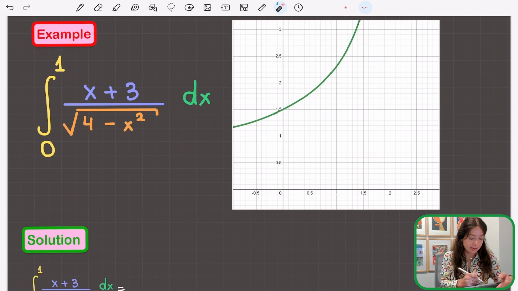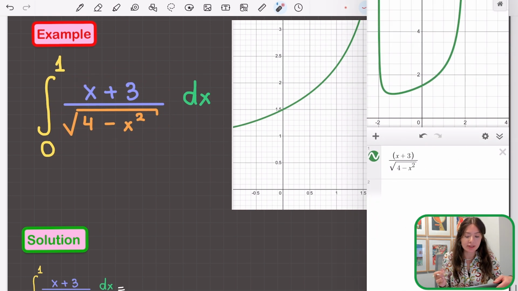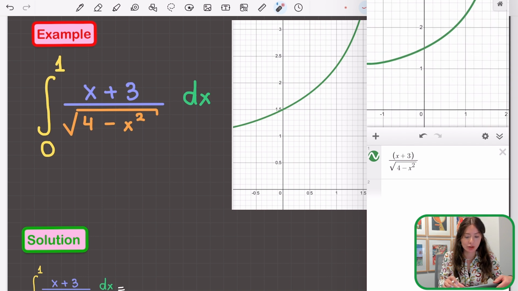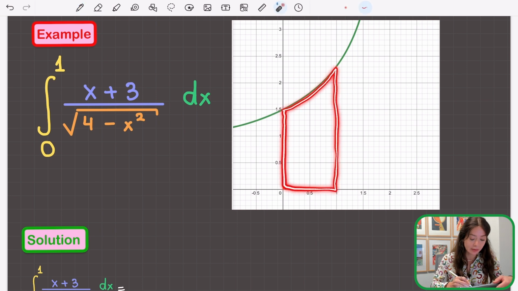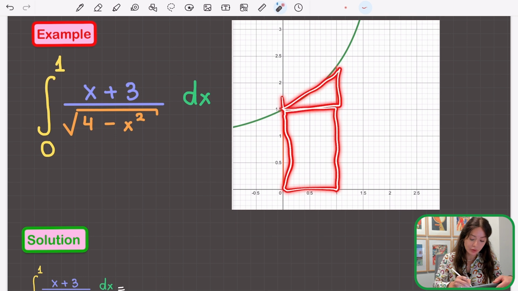So in a way, this is more of a real integral. Okay, so you want to first get a graph of this function, and you can use Desmos, right? That's the function. Okay, so 0 to 1, I screenshotted the portion that I need. Then you mark the boundaries, and you're trying to find area under this curve. So this is the area that you're after. Well, you can divide that into a little rectangle and a triangle, right?